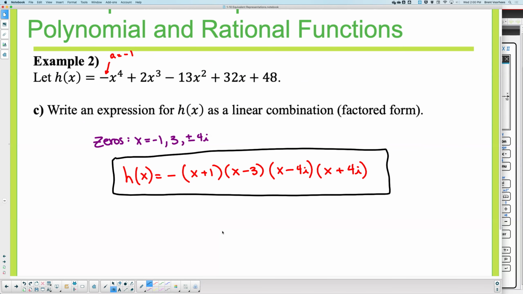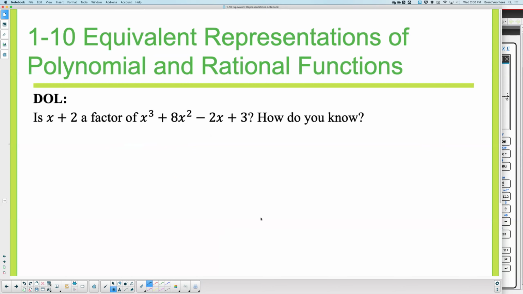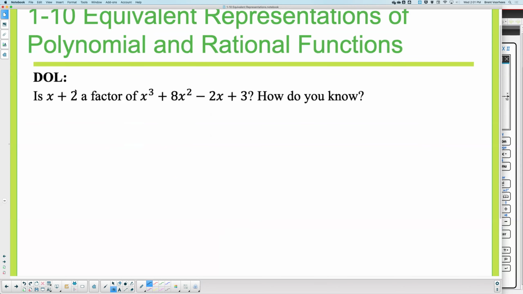Okay? Now, we've been doing just polynomial functions here. Now, let's tie this in. Oh, I'm getting ahead of myself. I want you to determine if x plus 2 is a factor of this. DOL number 1. The question's going to be, how do you know it's a factor? I want you to show me whether or not it's a factor. It's a quick mathematical process. You could use graphing. I don't want you to use graphing. I want you to determine if this is a factor. Think through another way of determining if it's a factor using algebra. I'll walk through them. DOL number 1.